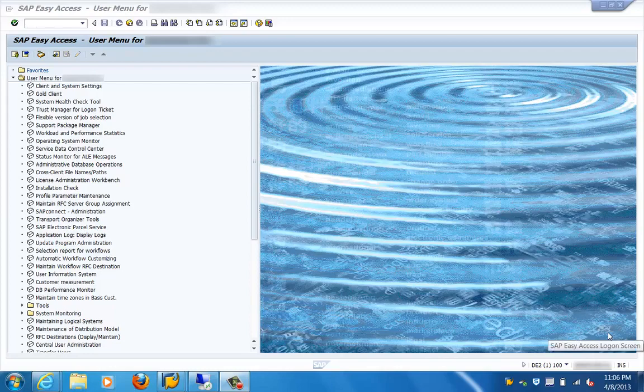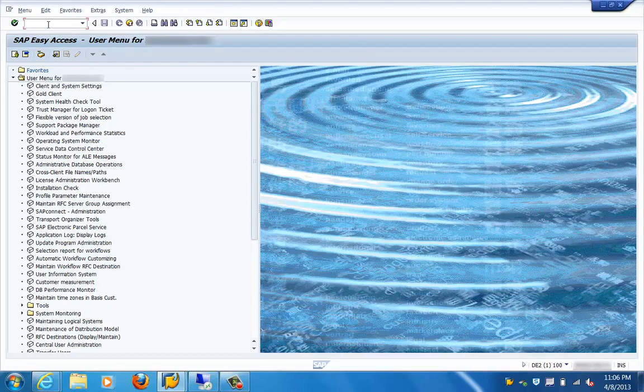Hi, good morning everyone. Let's get started with our next topic. The topic for this training is monitoring in SAP Basis. Basically, from a day-to-day perspective, what is the daily monitoring that needs to be carried out if you're working in Basis? To get started, let's connect to the SAP system.